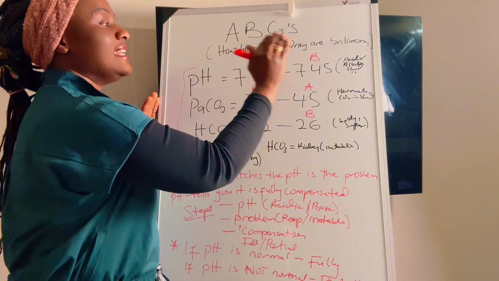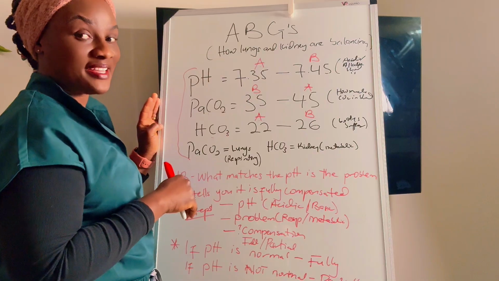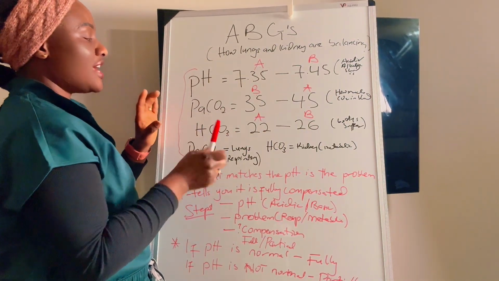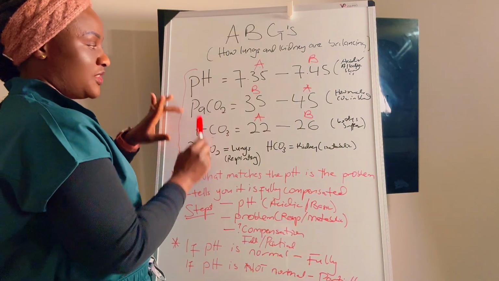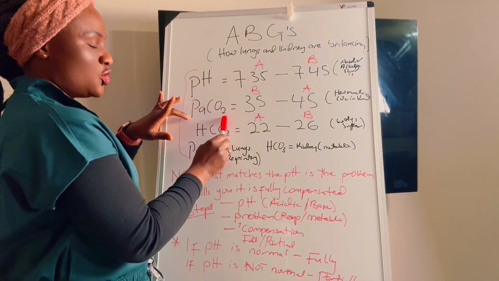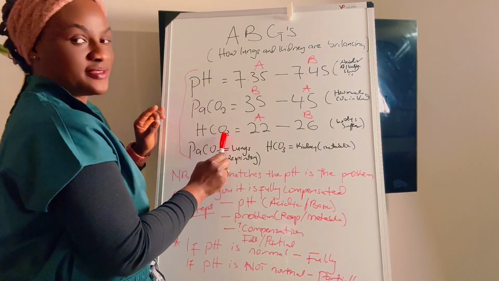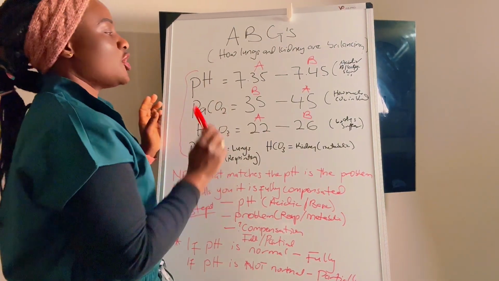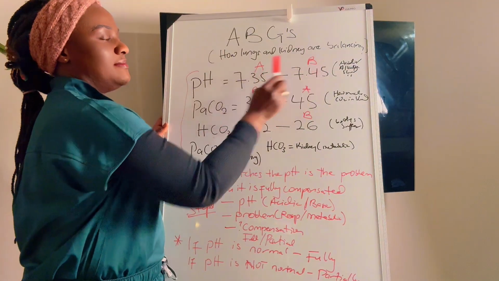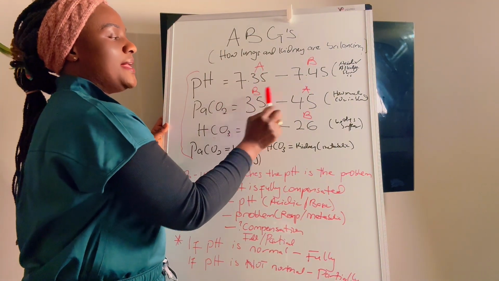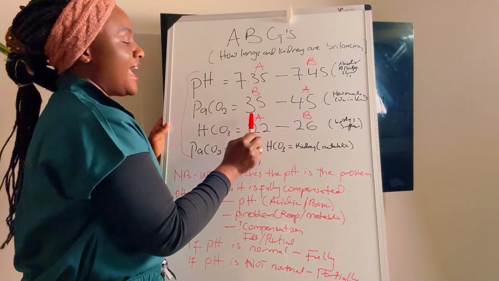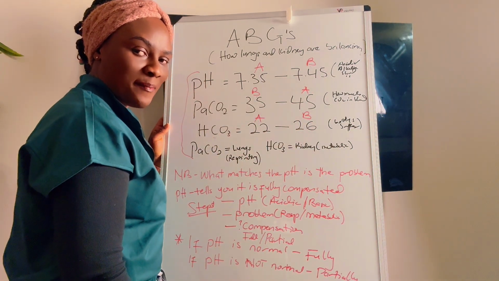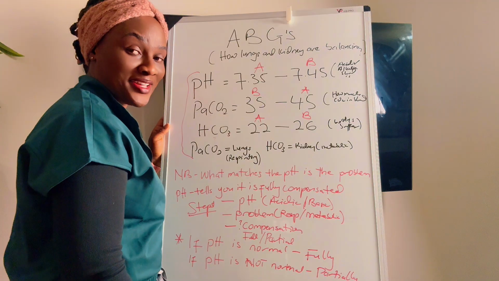I want you to start labeling them. That's funny, hey? What do I mean by start labeling it? I want you to first write it in this order: your pH, your CO2, and your HCO₃. Okay, write it in this order. Now let's label it. So you first start AB, BA, AB. You might be like, Med Decoded RN, it's crazy.